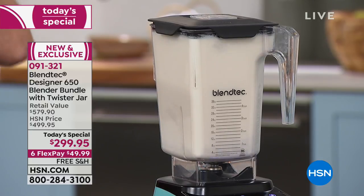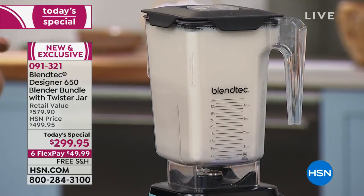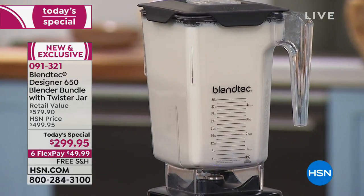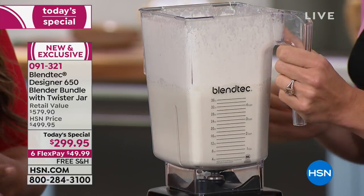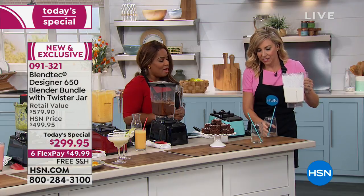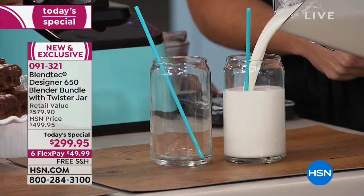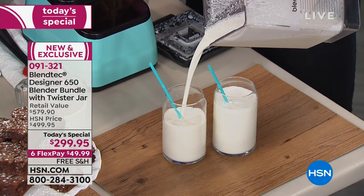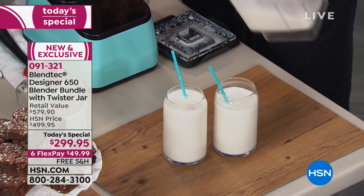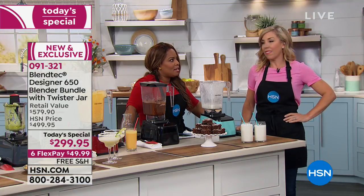You can see this is just plain old almonds, some water, and pure vanilla extract. This isn't loaded with salt or preservatives. It's not sitting in a tetra pack on a shelf for years. It's fresh and delicious. You could make cashew milk, any kind of milk you want. Look at how beautiful this is! I just thought about it — I was in that gourmet coffee place having a meeting and I looked behind the counter: Blendtec. They were using a Blendtec blender.